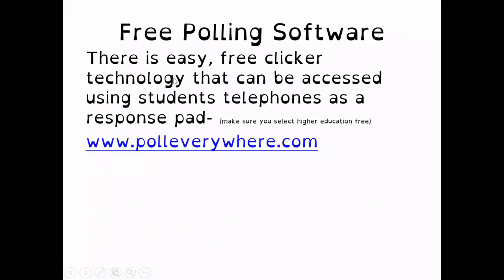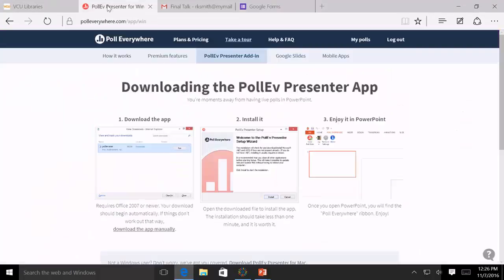All right, so this is where we're going to go over how to use Poll Everywhere. I keep saying Poll Anywhere. There we go. When you open your account, you want to make sure and select Higher Education Free. Otherwise, you're limited to 25 responses, and most classes here are larger than that. With this, you get 40 responses per poll.